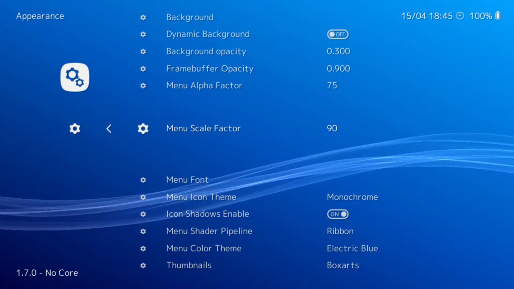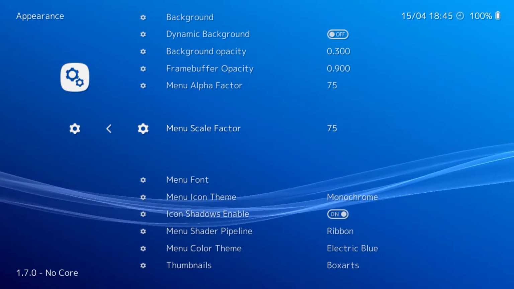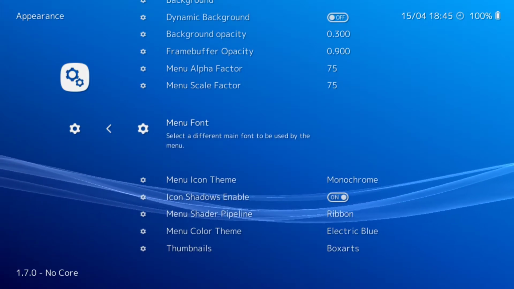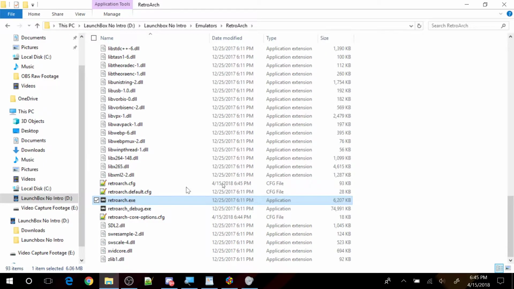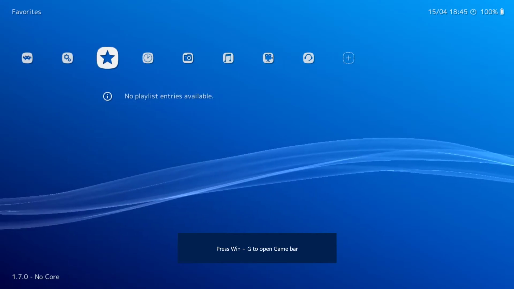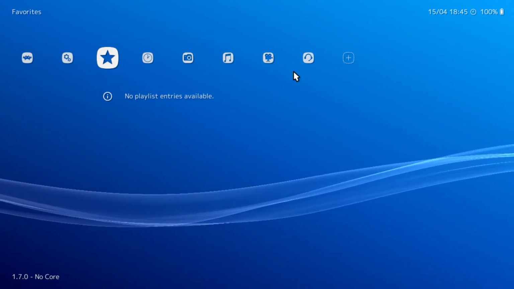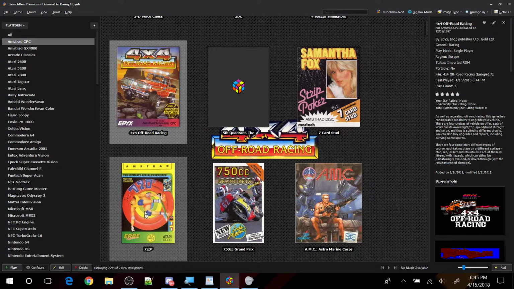Let's bring that down to 75. Okay, and I'm just going to hit escape to get back out of it. Test it by running it one more time, and you can see the menu is a little bit smaller now. So that seems to work. And let's go escape, go back into Launchbox here.